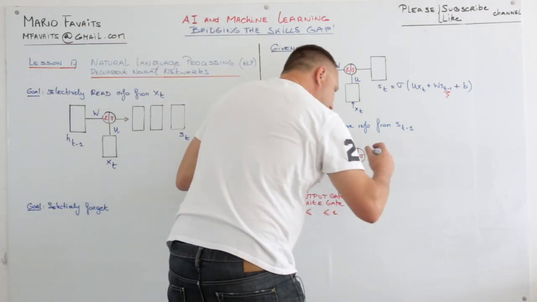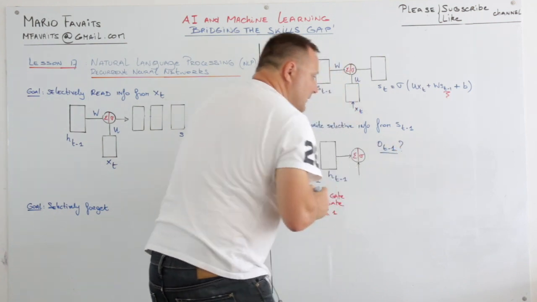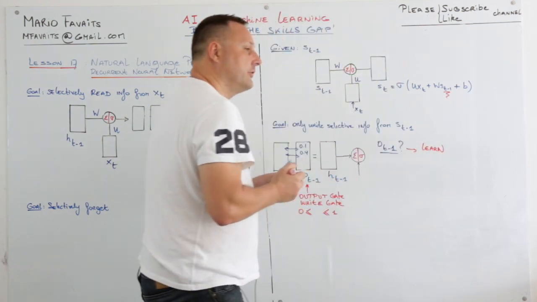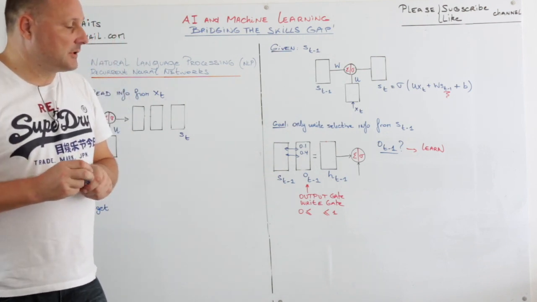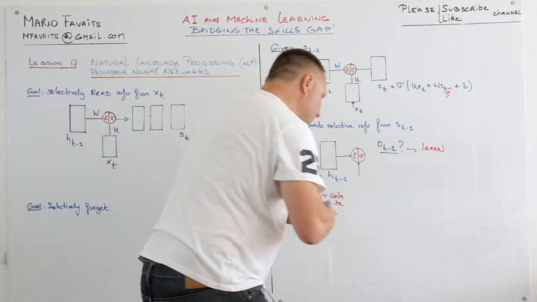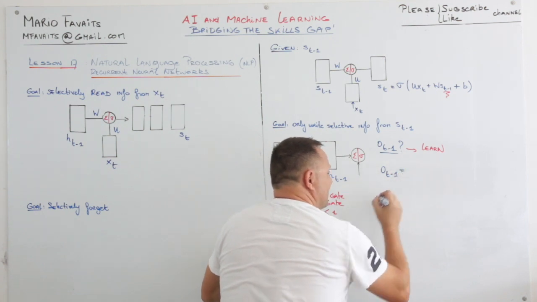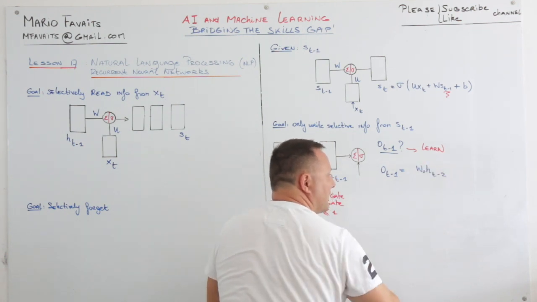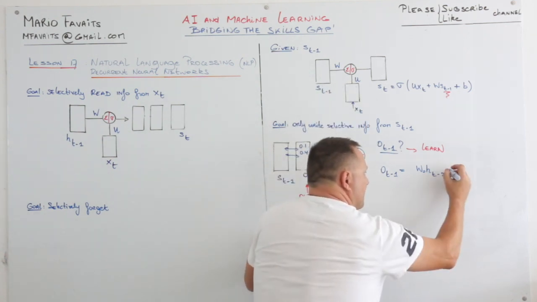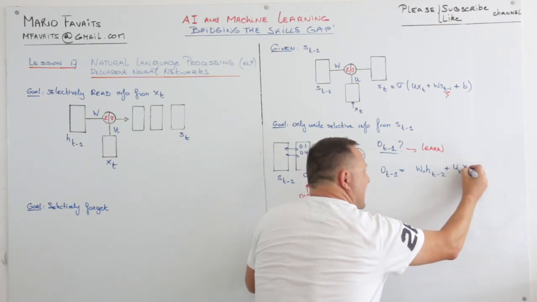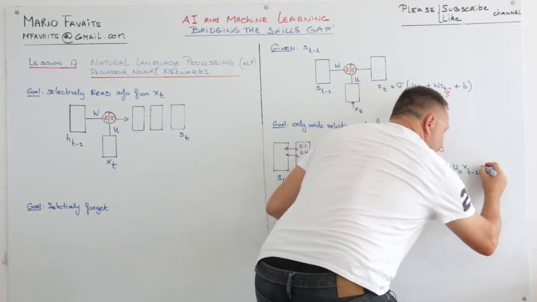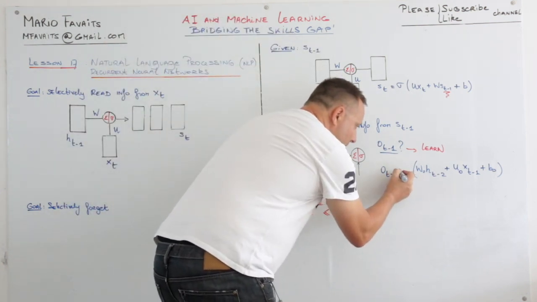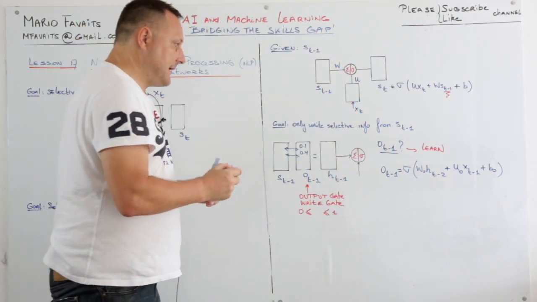Now the question is, how are we going to calculate this o_{t-1}? Well, the answer is simple. We're going to learn this. And learn means that we're going to parameterize o_{t-1} and learn the parameters. So it's not so difficult. o_{t-1} depends on the previous state, that's h_{t-2}, and I multiply this with W, I call this W_0 here. And then I'm going to add U_0 times x at the current state, plus I add a bias b_0. And are we done? No, we're not done, because I said that o_{t-1} needs to return values between 0 and 1. So we're going to add the sigmoid here.